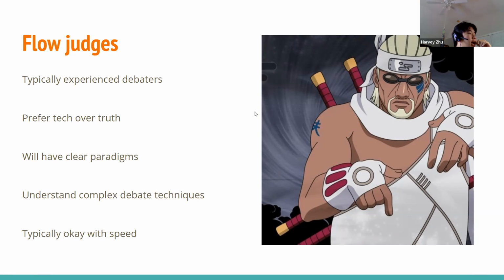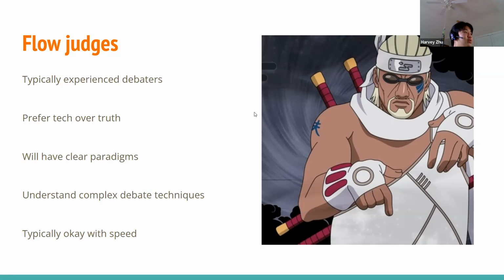Yeah, and I'd just like to add that inside the flow judges category, there are different people who will prefer different things. For example, we talked to you about theory arguments before, and other arguments like critiques. There are separate judges who are more comfortable with these different types of things. So even if they are flow judges, it does not mean that they accept every single argument. Additionally, there's also a subcategory of flow judges who are pretending to be flow judges.